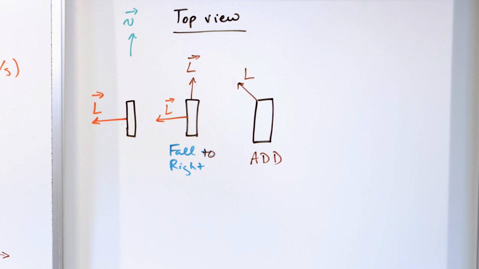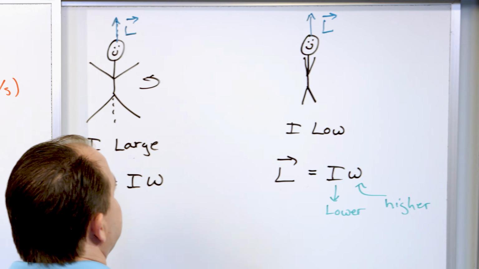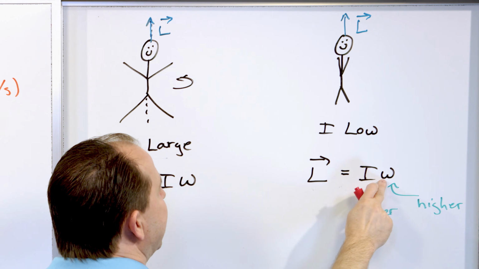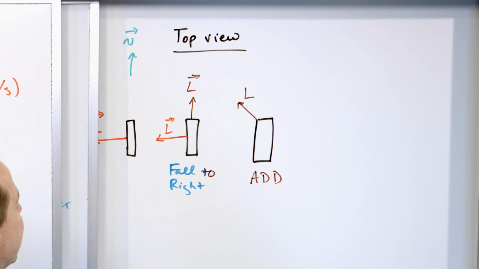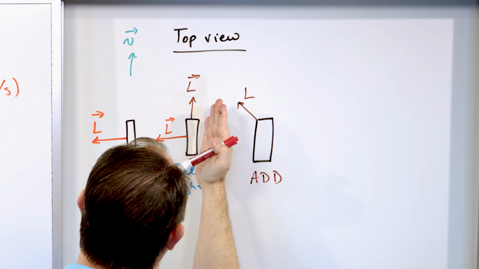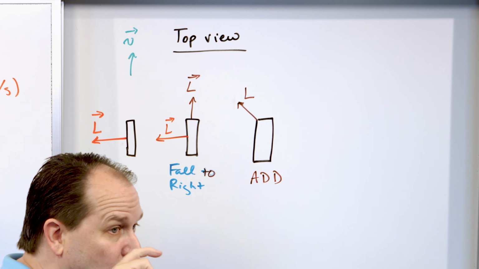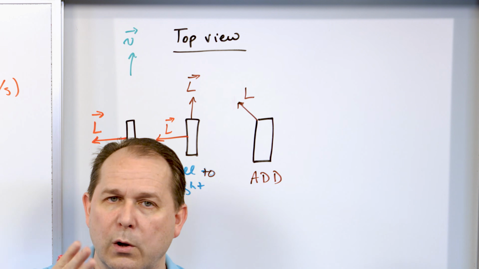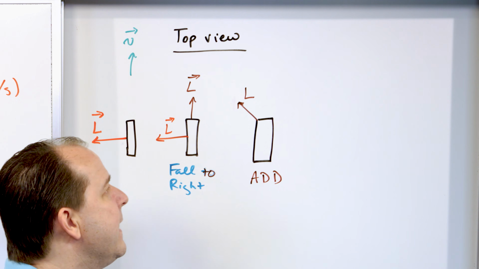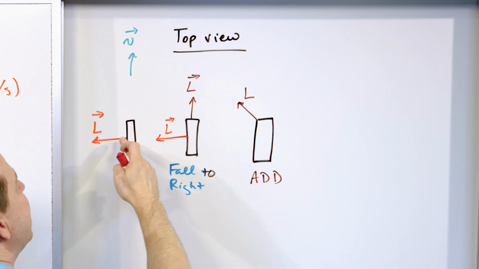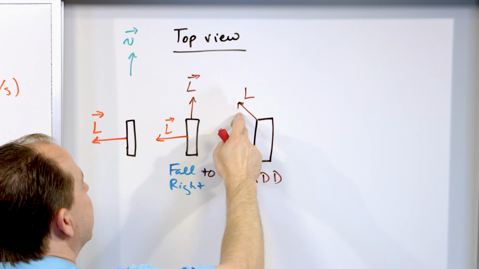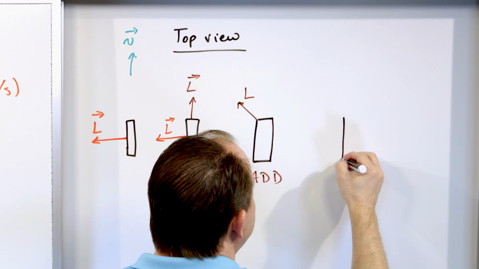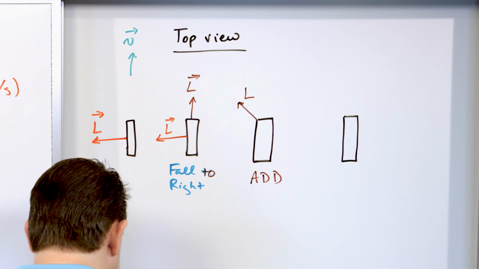You see, with the ballerina from before, when he or she pulled the arms in, the angular momentum was still pointed up, so it only affected the speed, right? But here, whenever gravity tried to pull the coin over a little bit, just like if you don't roll it at all, if you just let it go, it eventually falls over, right? Well, when you're rolling it, gravity tries to pull it over, and in doing so, it changes the angular momentum from its starting direction to a new direction. And I just told you that the system obeys the law of conservation of angular momentum.